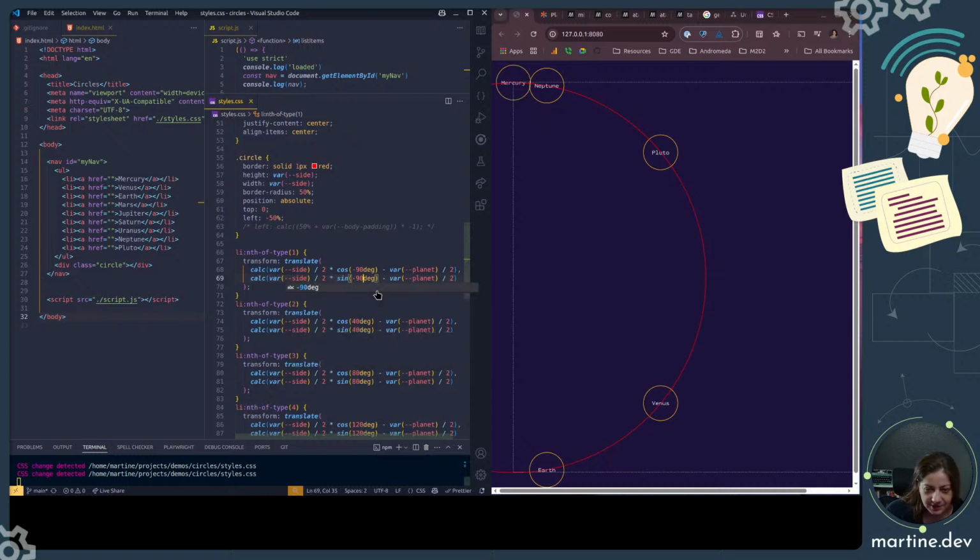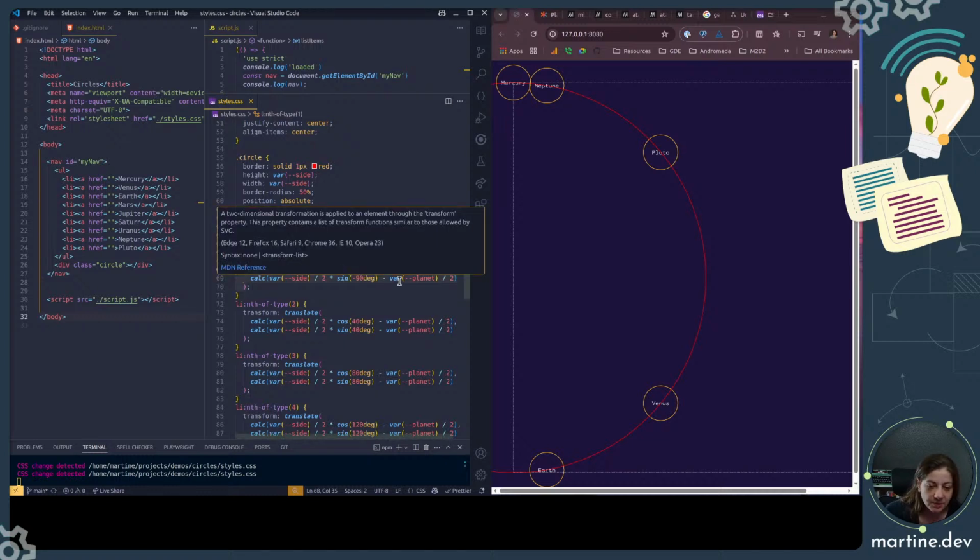It does put Mercury where it belongs. Cool, because Mercury should be on top. However, we kind of want Mercury here because we will want to start here, because eventually that's going to overflow off the page. So we probably want to start more at like negative 45.